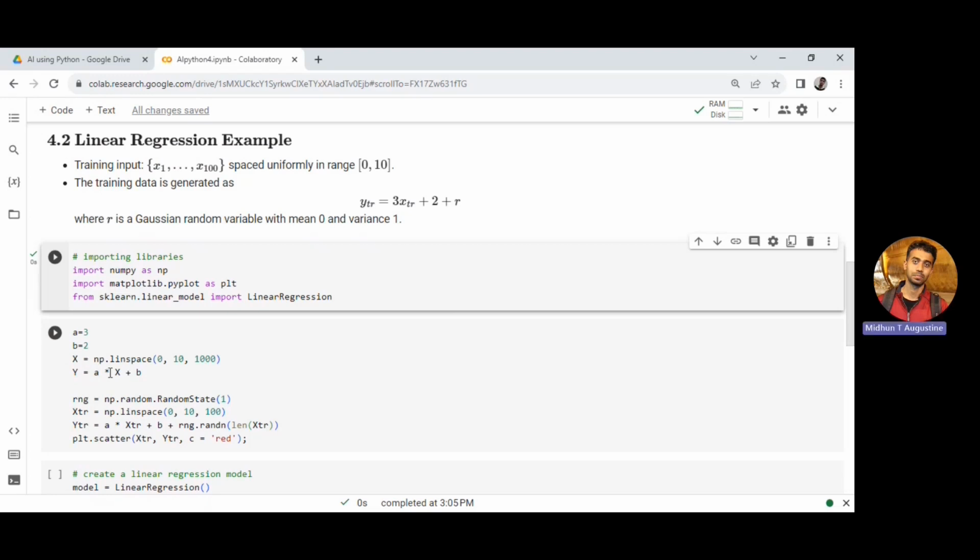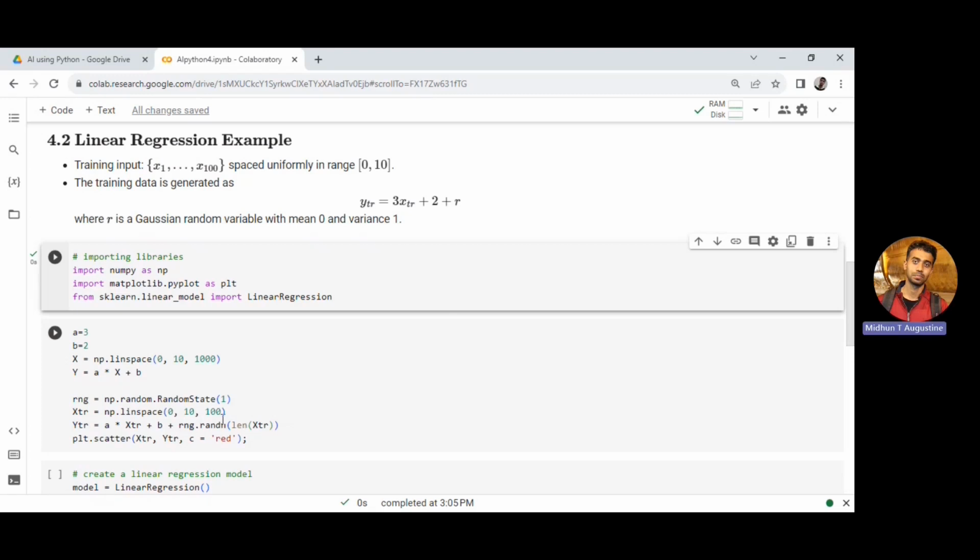Then we can add some randomness to this data to generate the training data, and for that we use the random state function from the NumPy library, which is used for generating random numbers. Then the training data xtr consists of 100 equally spaced data points between 0 and 10, and the training data ytr is defined as a times xtr plus b plus r, where r is the random variable.